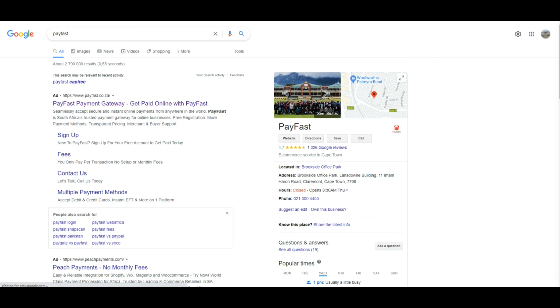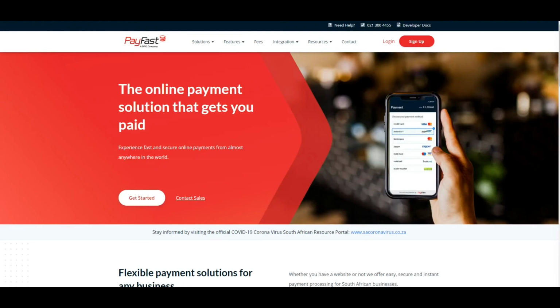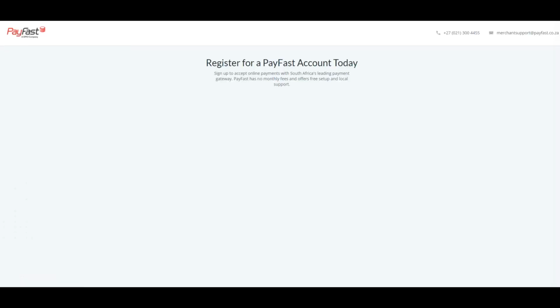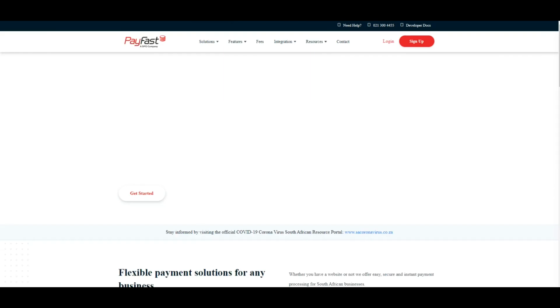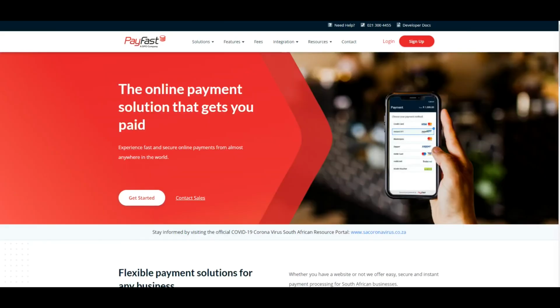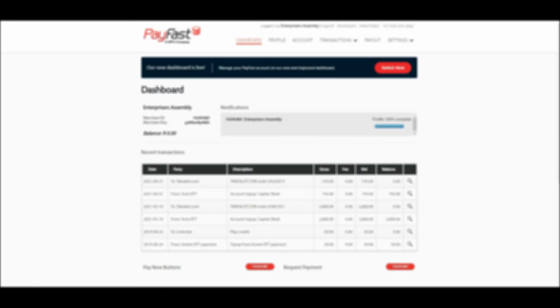If you do not have an account, you can sign up. If you have an account, you can log in, and under settings, click integration.